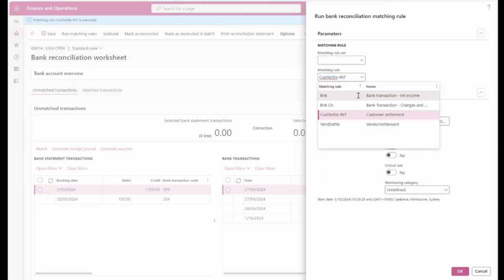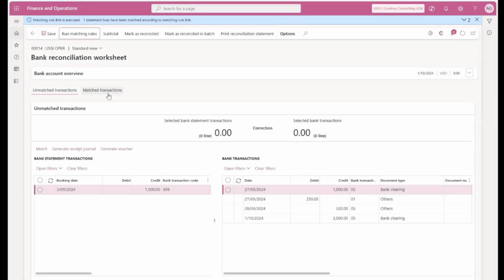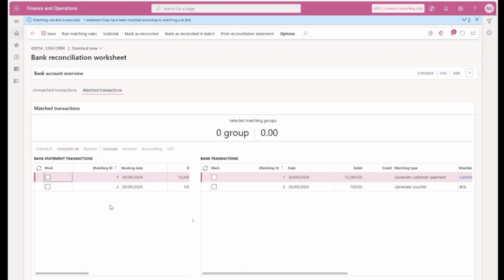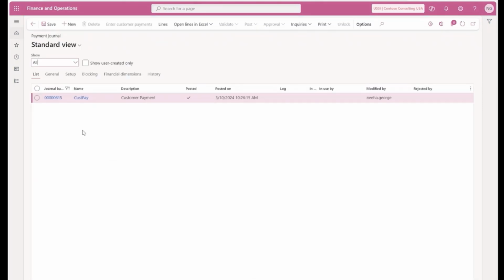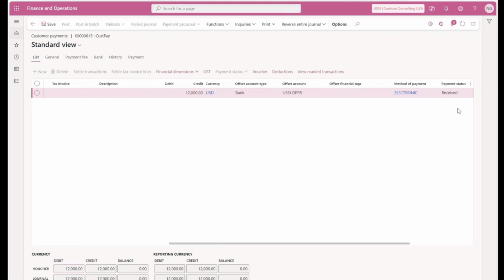And this time I'm going to run bank transaction. And you'll see this $100 also disappearing now. And you can see those transactions which have disappeared under matched transactions. And you'll be able to go to more details by going to the journal. So you can see there's a customer payment journal that got created just now. And if you go to lines, you will see the details of the transaction. The customer is credited and the bank account is debited.